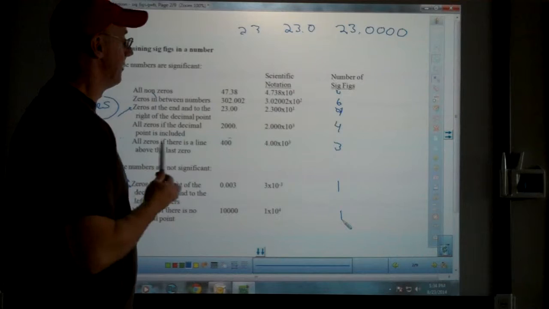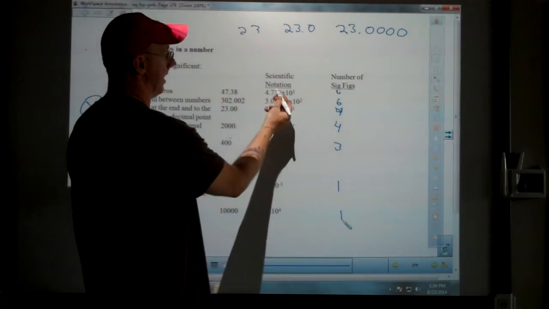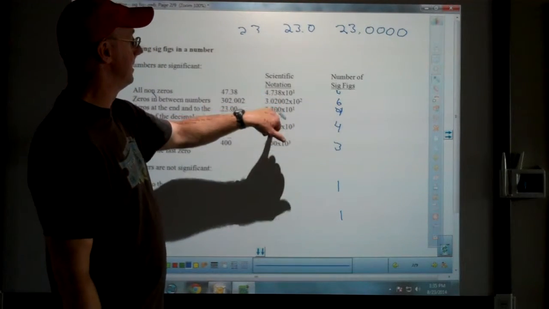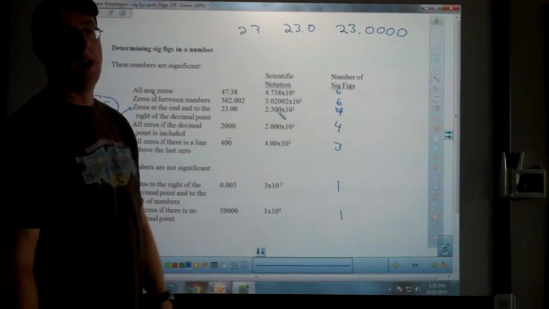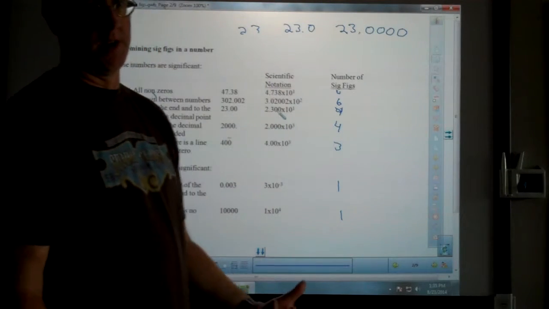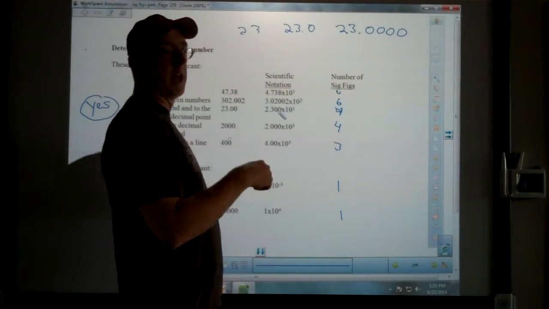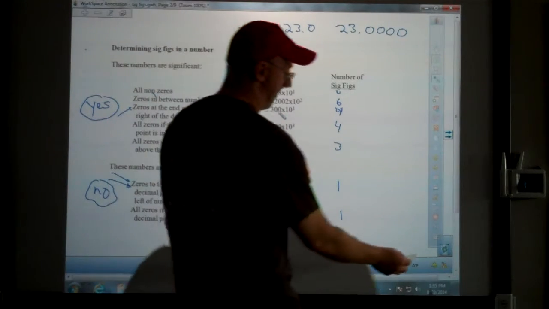The one nice thing about scientific notation, and a lot of times why answers in books are in scientific notation, is everything that's in scientific notation is significant. So there's 4 digits, 6, 4, 4, 3, 1, and 1. So that's one nice thing about scientific notation. And you will see in our textbooks last year, if you recall, a lot of the answers were in scientific notation. Why is that? That's the reason why.